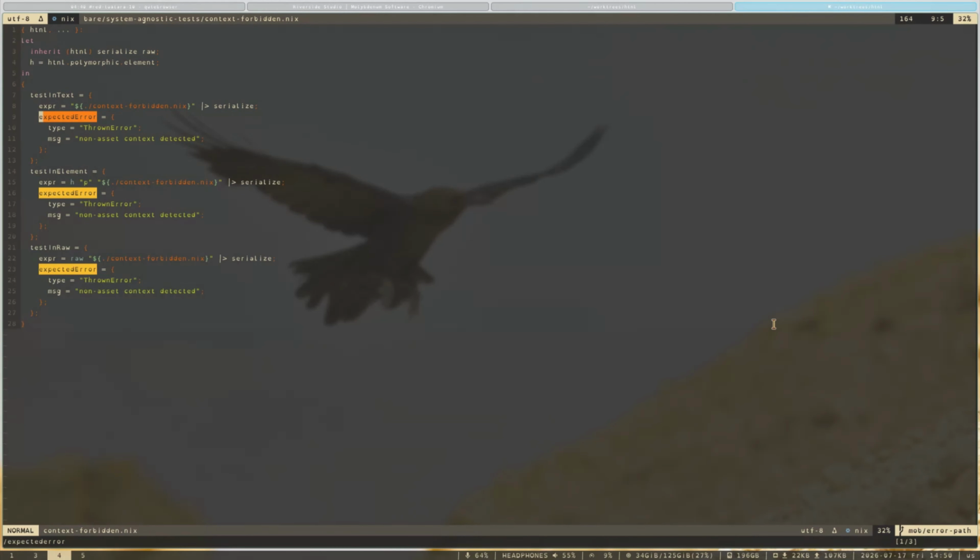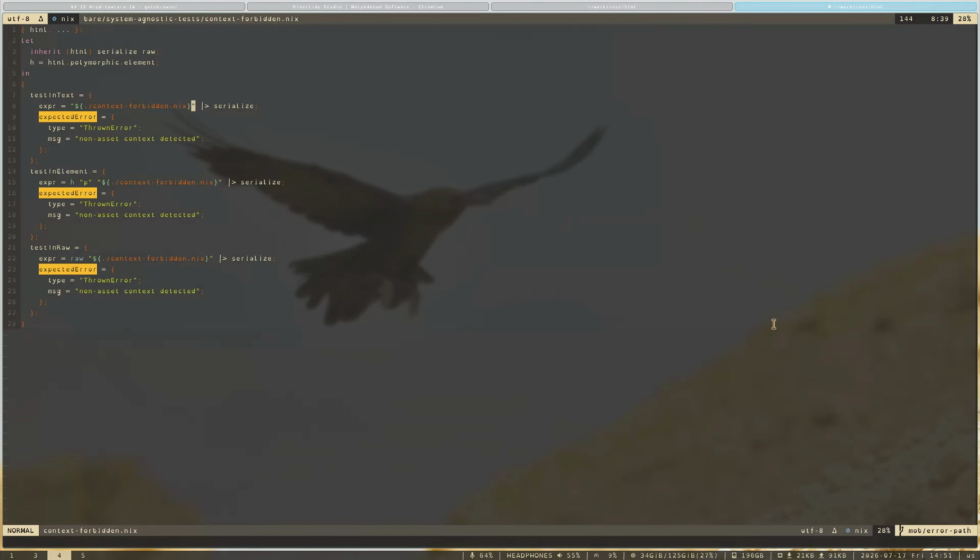Okay, this is a child. Sorry, this is a text node. Text nodes are valid nodes, and we can serialize them. But this one has context, and therefore it's forbidden.